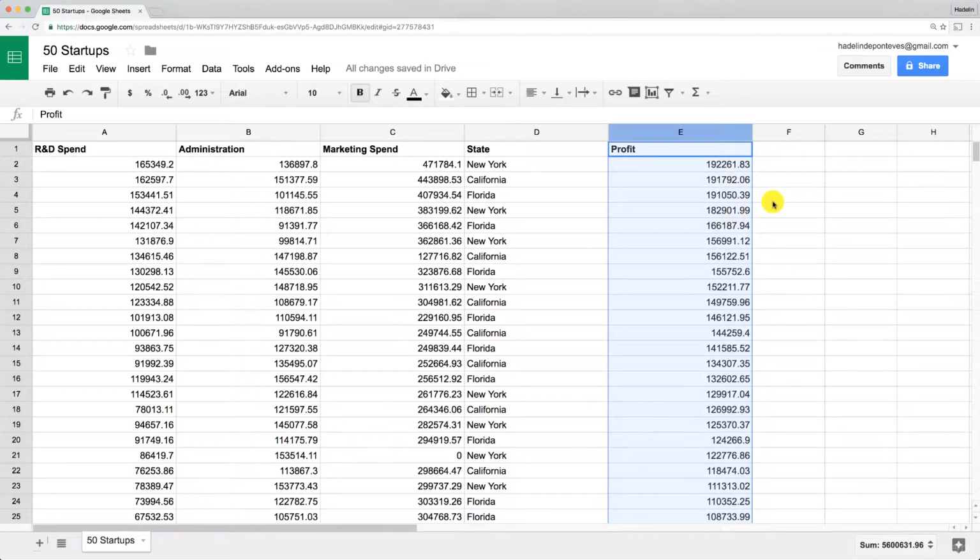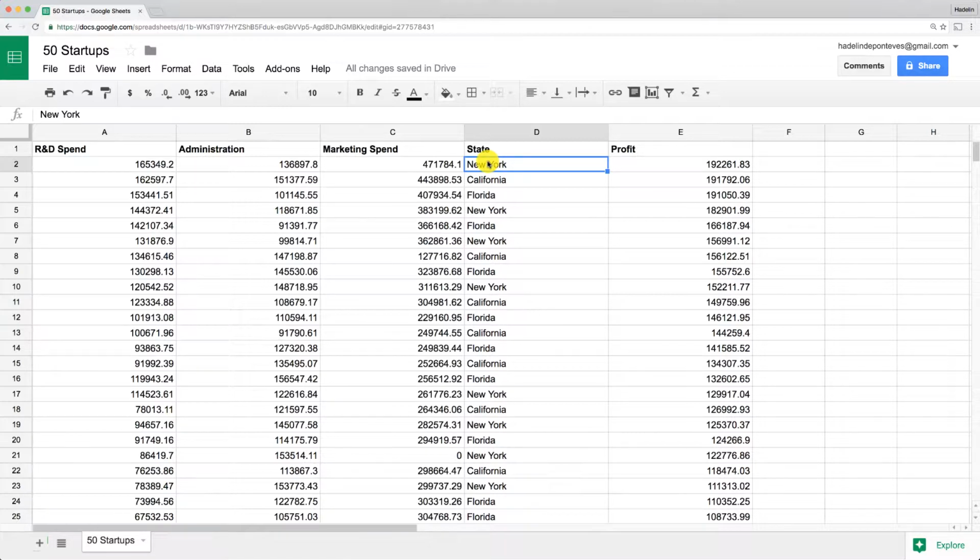And based on the model that you'll create, they'll set up a set of guidelines for their own venture capitalist fund, and they'll say, okay, so we're most interested in companies, this is just an example, that operate in New York, and that have a very low administration spend and a very high R&D spend, so the R&D spend has to be much higher than administration and marketing spend, something like that. So basically, you're helping them create a model based off this sample that will allow them to assess where and into which companies they want to invest to achieve their goal of maximizing profit.